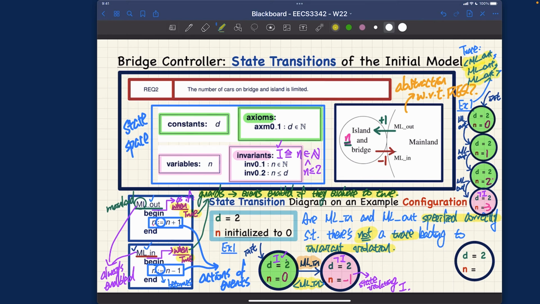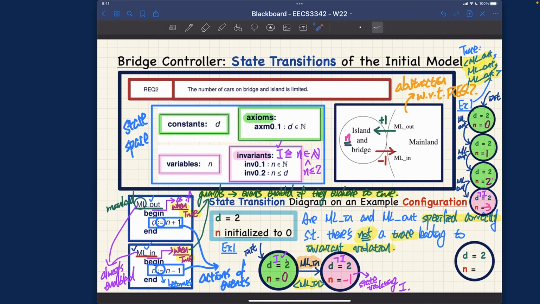So informally, we justify that the design for ML out and ML in are inappropriate because at the moment they are simply completely enabled at any given state, which will lead to a violation for the invariance. This is one example for ML in, and this is one example for ML out. However, the way we actually show this violation is by giving some concrete value for n and also d over here, which is not exactly how Rodin, like a theorem proving approach, is gonna proceed with the reasoning. But that's something we'll definitely see what kind of a proof obligation we have to discharge at the abstract level in terms of the predicate. That's something we'll see later.